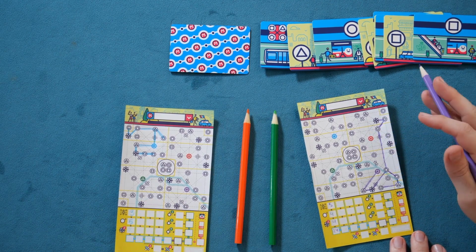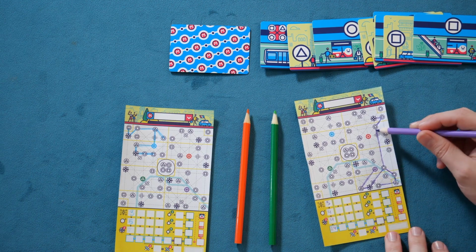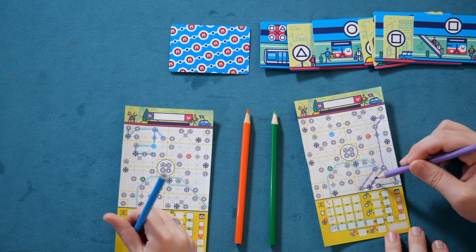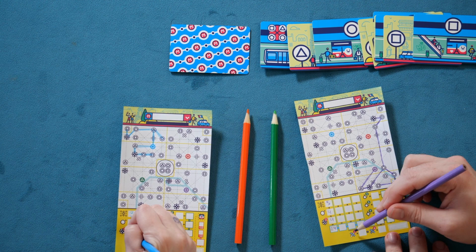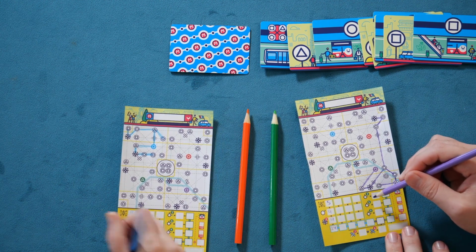Now, at the end of the game, you're going to score for some other things as well. In this game, you're going to be scoring for crossing bridges. Whenever you cross these lines over here, normally you can't cross your own line. These are the exceptions. But whenever you cross them, anyone you've crossed once is 2 points, and anyone you've crossed twice is going to be 6 points. And you can get 2 points whenever you have different lines.